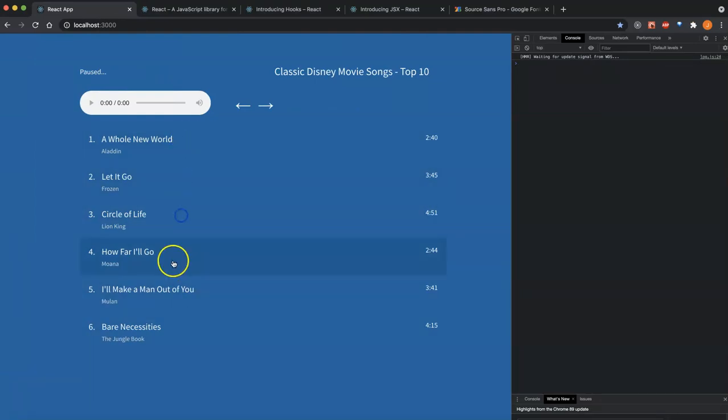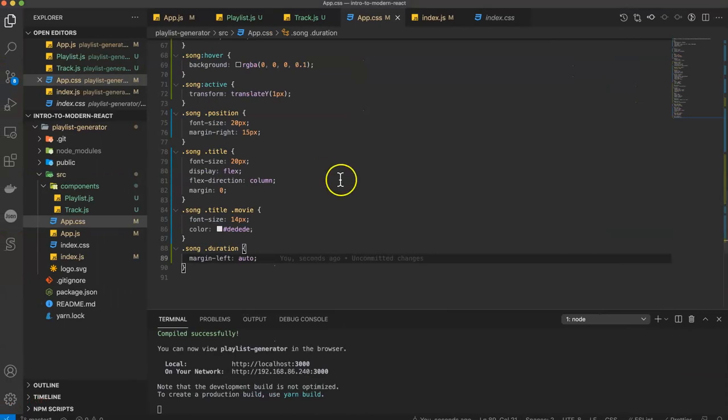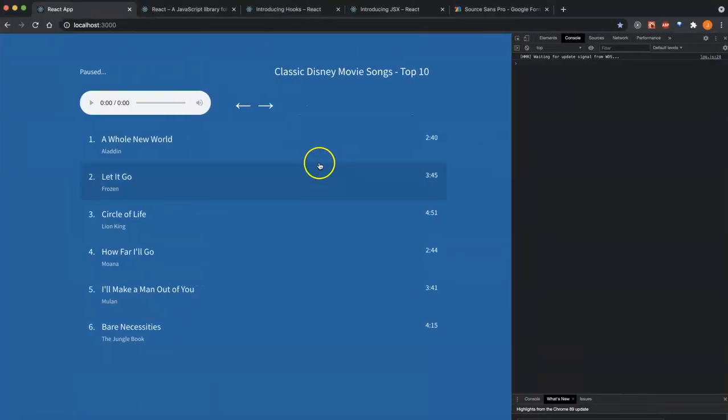So now we have our list of tracks. We have our title of our playlist. We have buttons here, and each of these looks like a button we can click on. This is looking so much better. We're now ready, probably ready, at least. Maybe I might add a few more styles to this, but we're probably ready to start moving on to the next part, which is dealing with data that does change in our application.